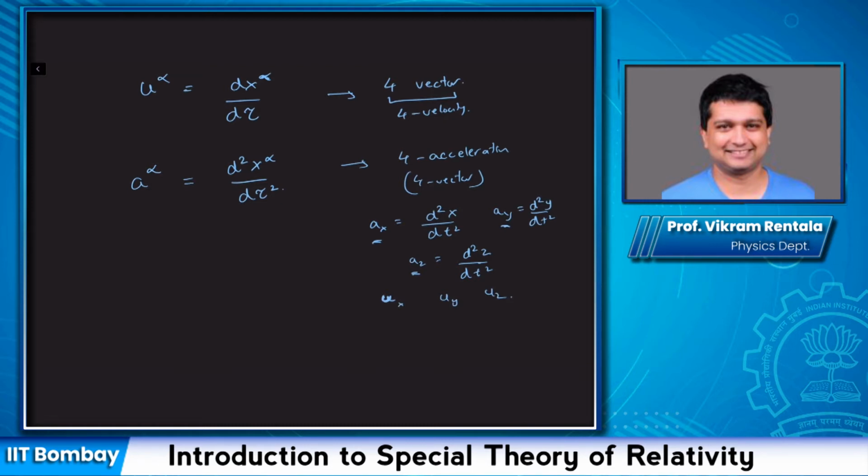And this is something to be expected, because when we looked at our transformation laws for 3 accelerations, which were quite complicated, they depended on the components of the 3 velocity vector. But if you switch over to this 4 acceleration, things become very simple. It's much easier to see that this quantity must transform like a 4-vector. So this is d²x^α/dτ², or to be more precise, it's du^α/dτ. Since u^α transforms like a 4-vector, and τ is Lorentz invariant, this entire quantity must transform like a 4-vector.